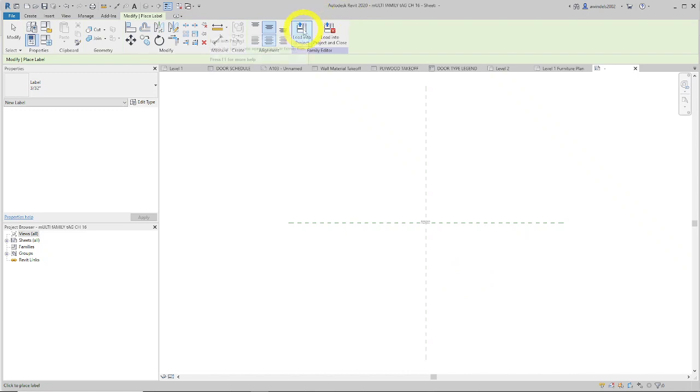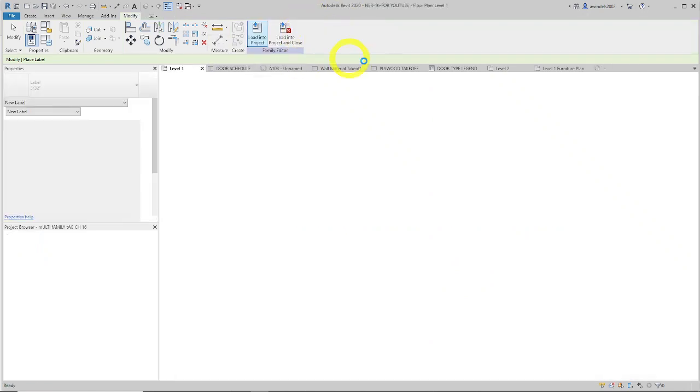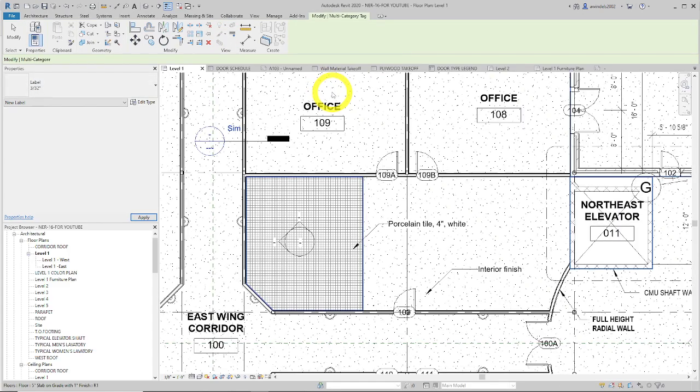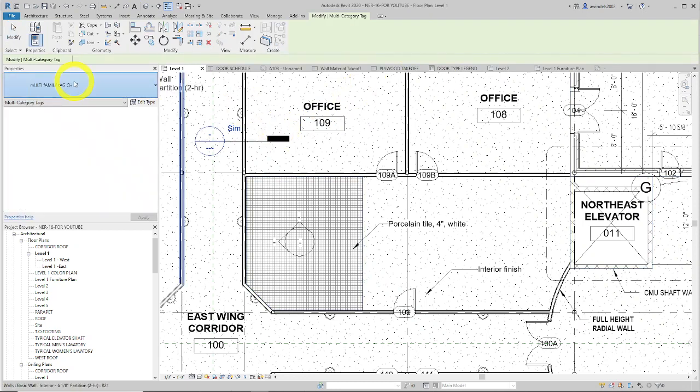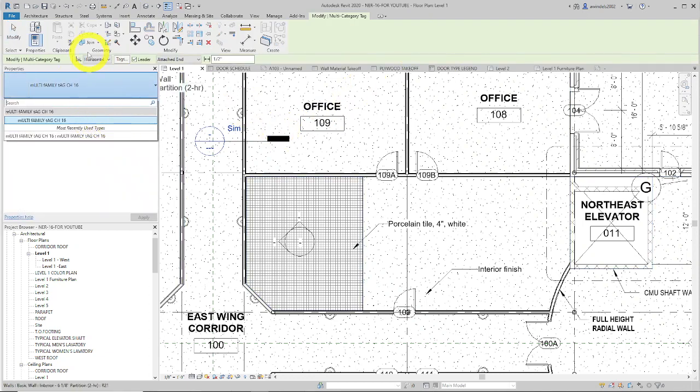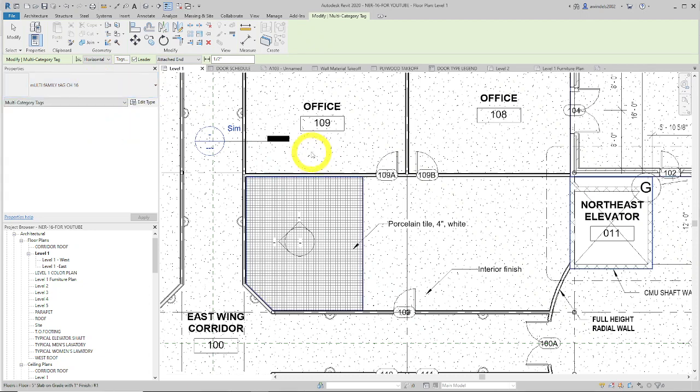And last thing, easy to miss and they don't show you, we've done this a few times, we're going to load that into our project that we're already in. Loads it in. Now it's loaded in. And we're ready to add it. So we're going to go to annotate, multi-category. We literally only have one. We just made it. We saved it somewhere else on my desktop, but we also loaded it into this project. Two separate things there. So we saved it out and loaded it in this project. So it's in two, kind of in a way, two places.